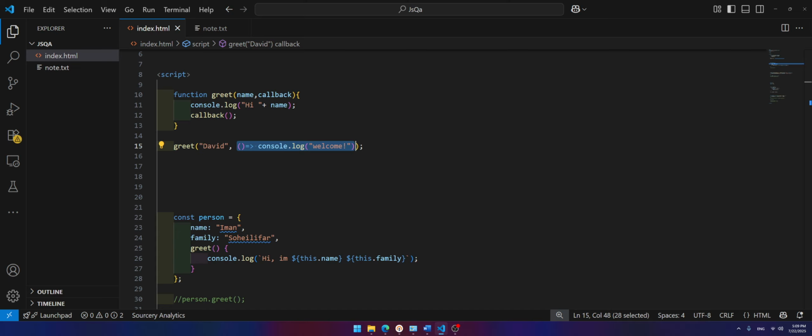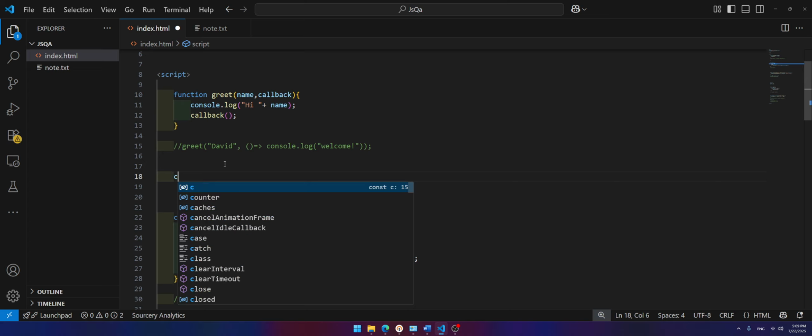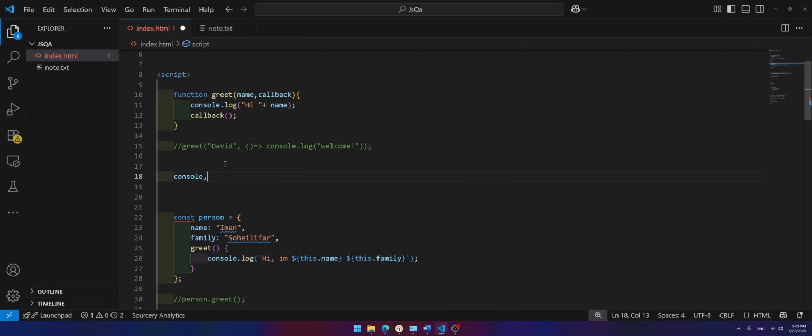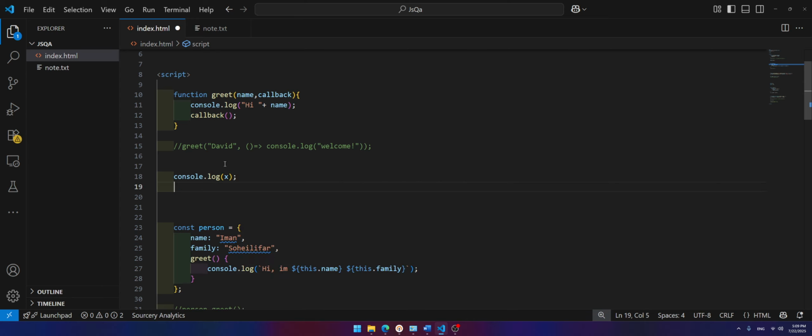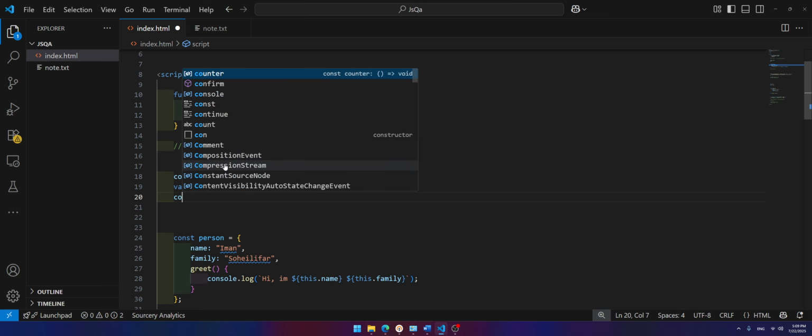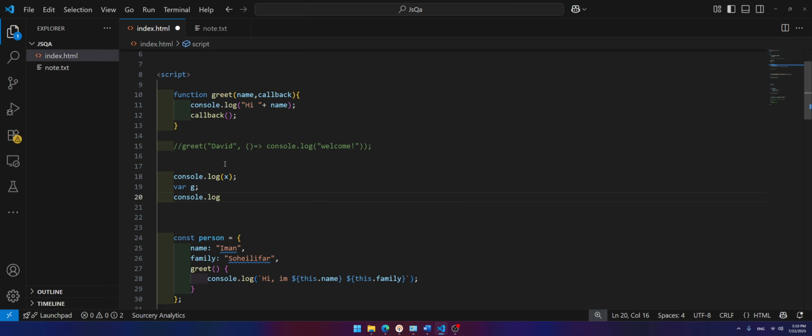But null is an assigned value representing no value, like this. console.log(x) and var g. console.log(g).